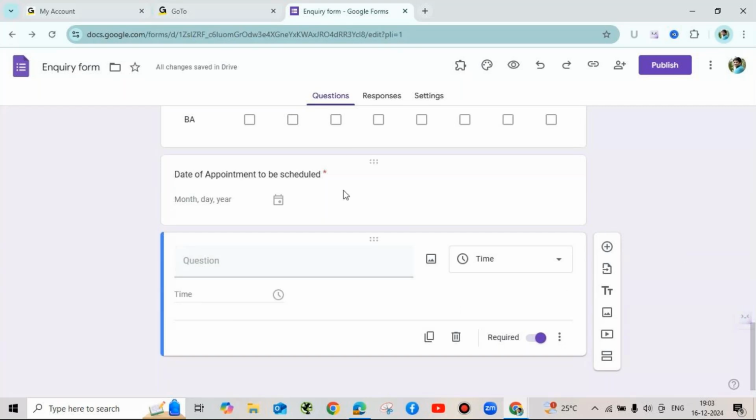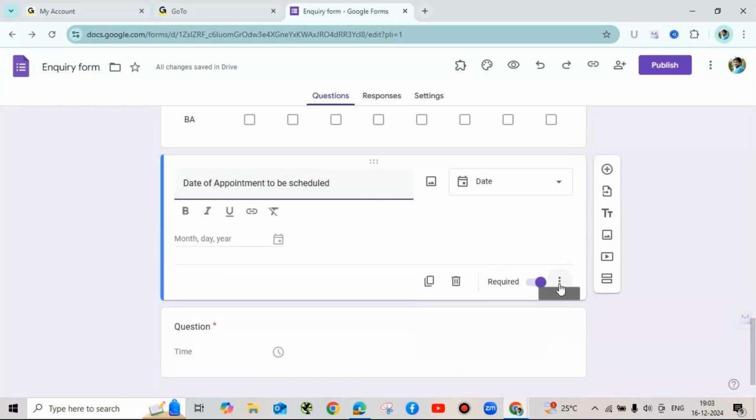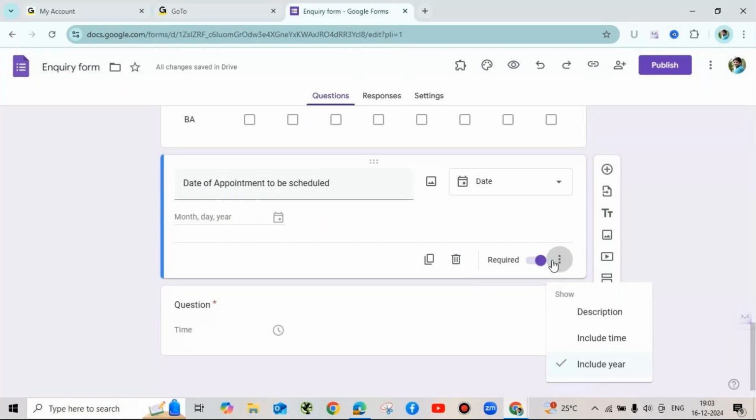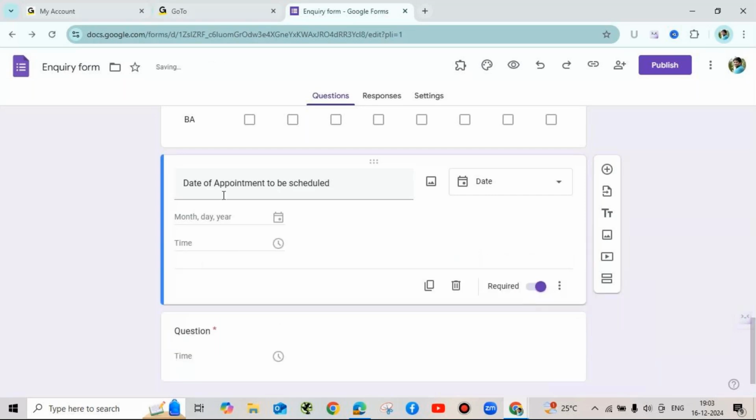Suppose you want the date and time together, you can go to more options. You can say that in the date itself you can add the time, so you can make them together.